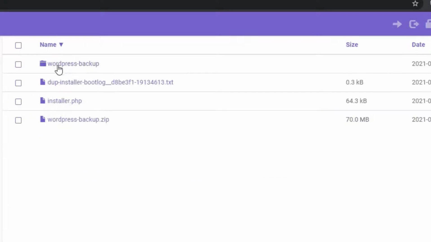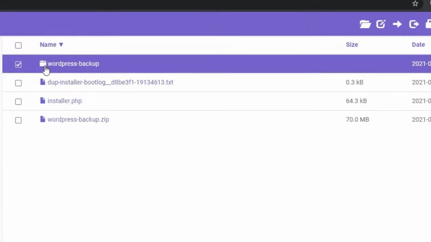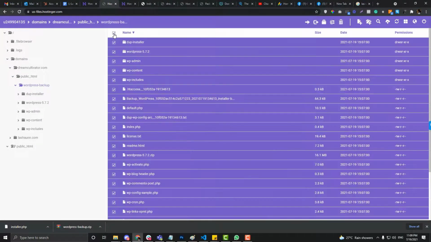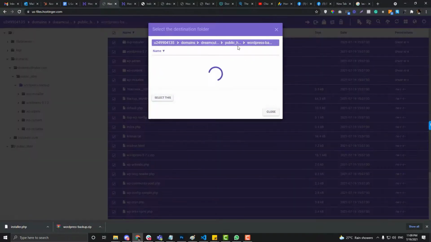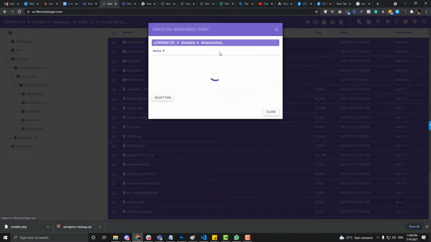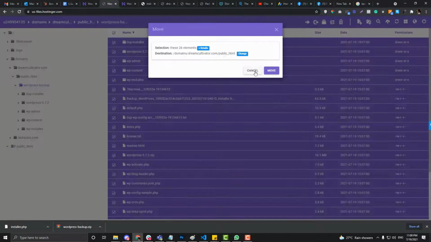In the extraction there is a folder, and you need to put the files outside the WordPress backup. So double click that, select everything, and then let's move that to the public_html.